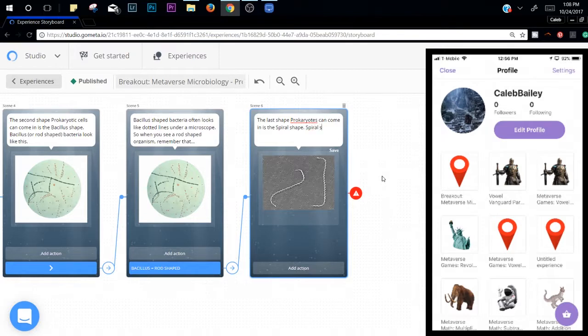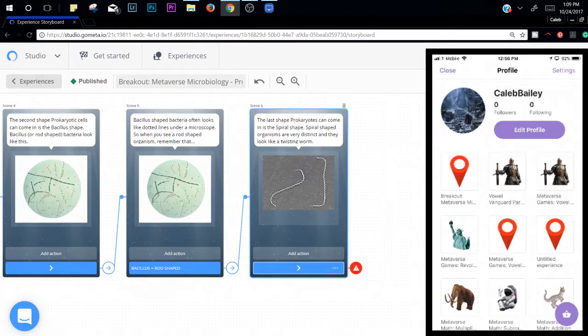Spiral-shaped organisms are very distinct, and they look like a twisting worm, period. I'll say worm, actually, because that'll probably come to people's minds more.